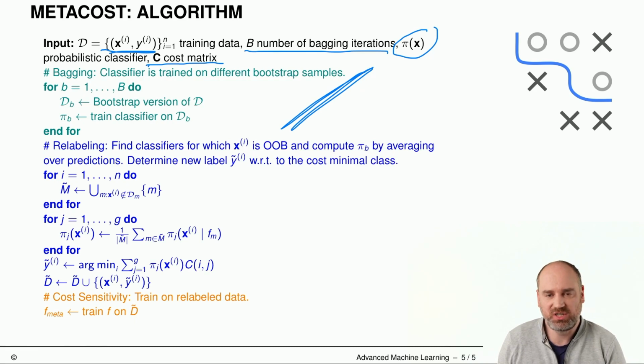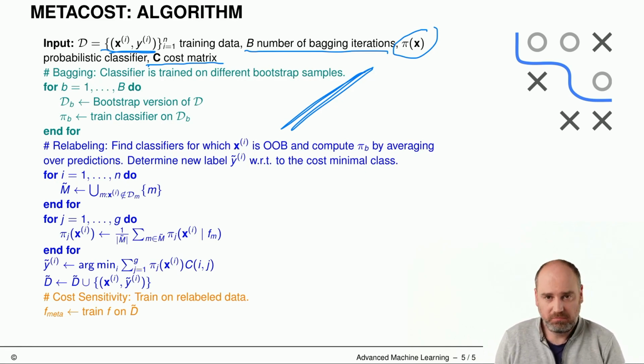There's not much to say. We just create a couple of bootstrapped versions of our training data set by sampling with repeats until we have n observations again. Now some observations might be in there multiple times, and they will be in bag with a certain number of repetitions. The first observation might be in there 3 times, the second observation might be in there 5 times, and then the third observation is not in the bag at all. So it was not sampled during this bagging iteration, and we will call that observation out of bag.